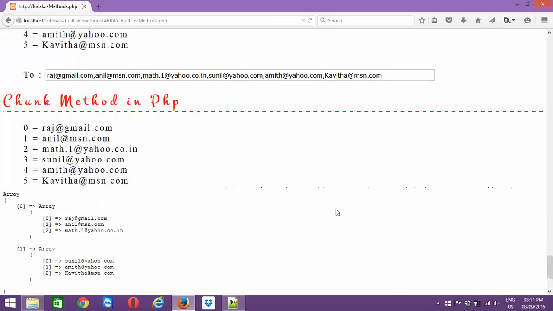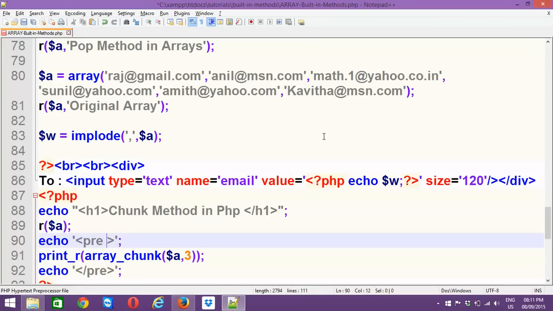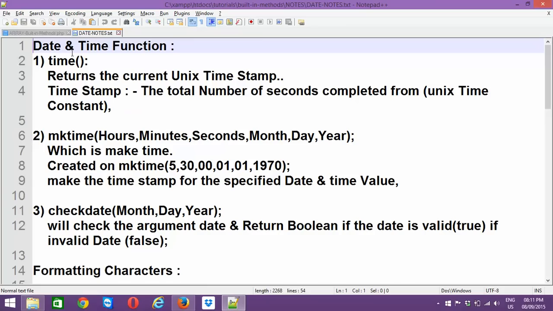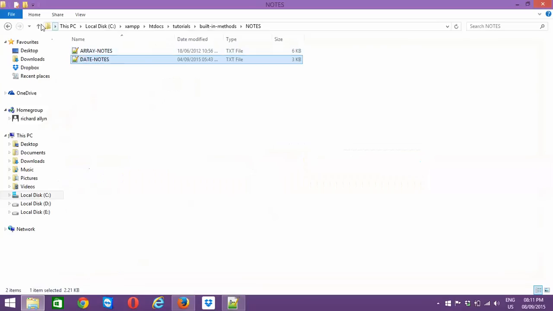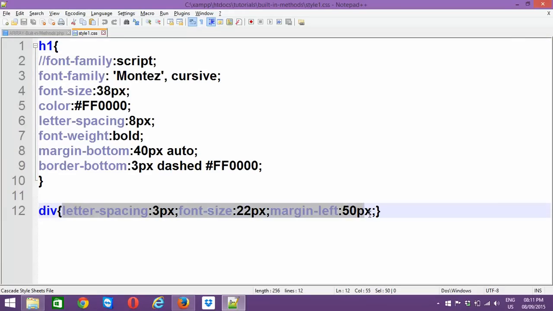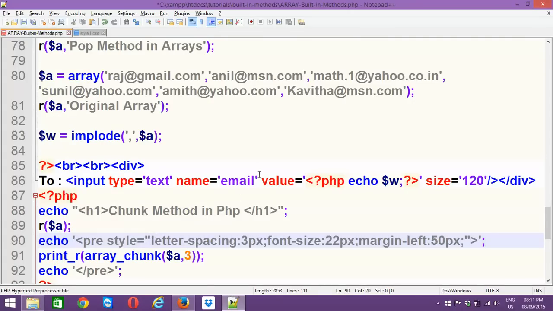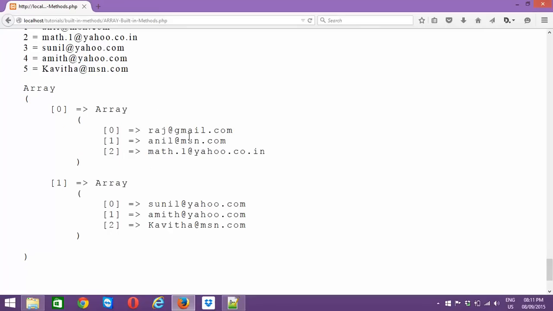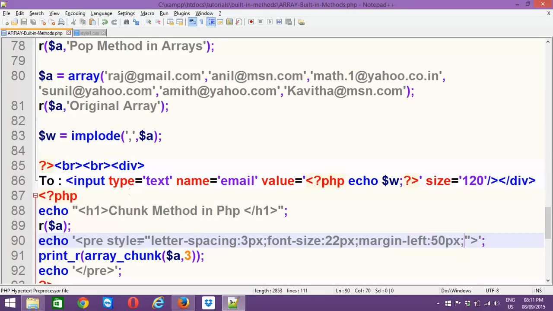Now you can see that this is chunking, but I lost my styling, so I'm going to use some styles here. I'm going to use the styles which are being used in your div text. I'm going to call this div here. This is the one, sorry, not this one. I'm going to go to your style one here, take the font size and all those things, and pass them to this one for a pre-formatted view. Let's see what exactly the output is. Yeah, now what is $a?